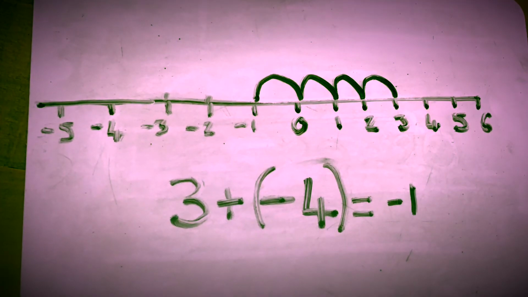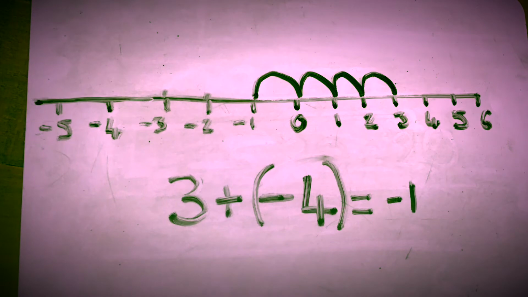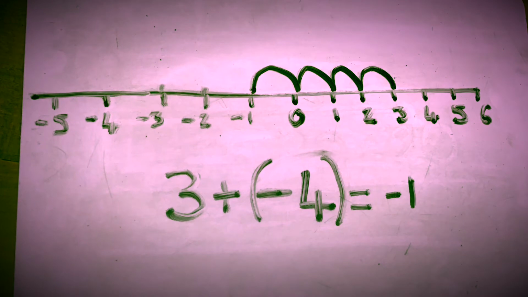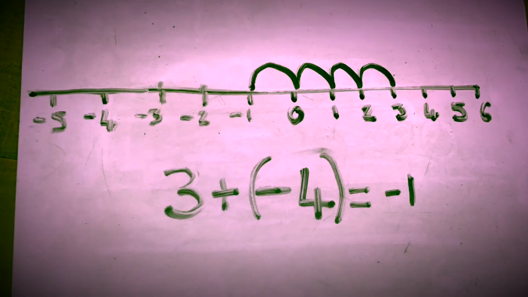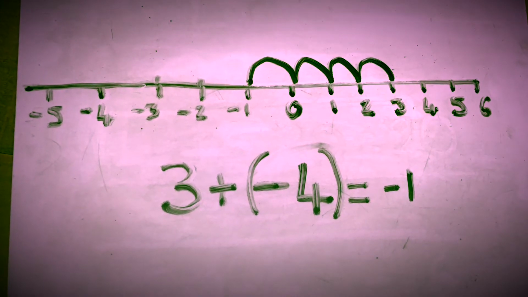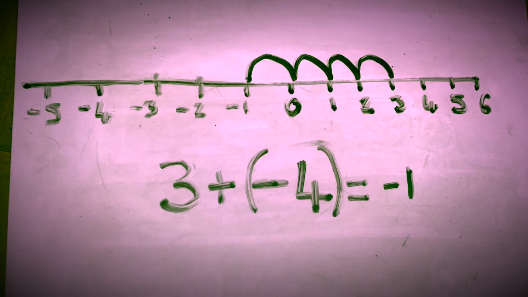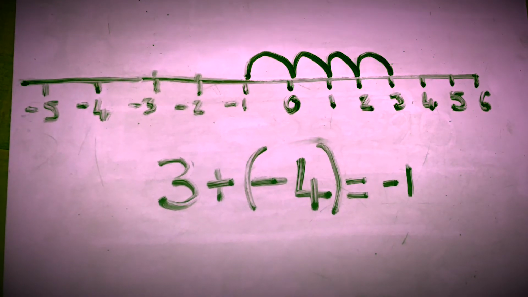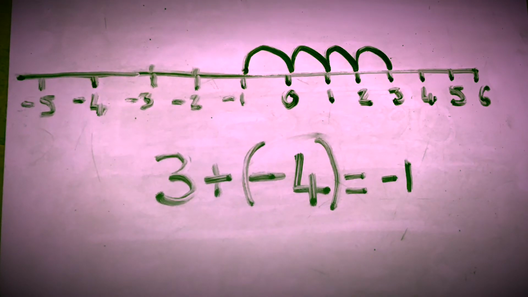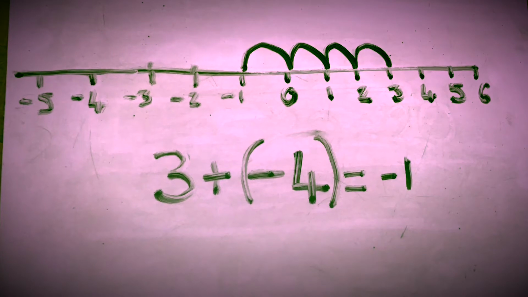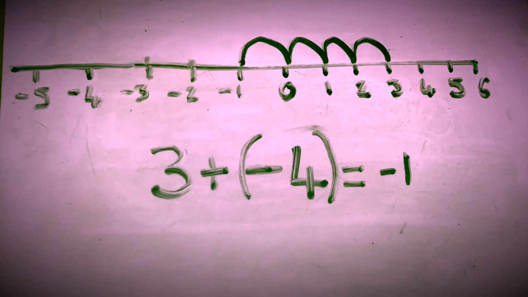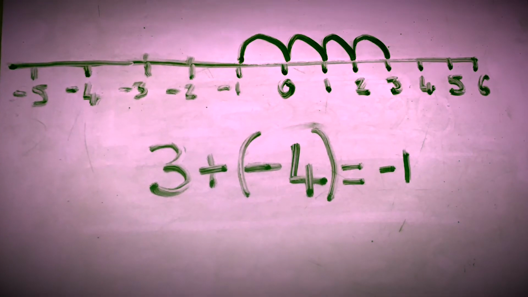And now I want you to have a look at this. If we have a positive number, so here we've got 3, and we're adding negative 4. Now, the reason I put it in brackets is because that's how we need to organise the numbers when we are adding a negative. So 3 add negative 4 becomes a subtraction. Because if we put it into context, if we're at 3 degrees and the temperature is going up by a negative, we're simply going down.